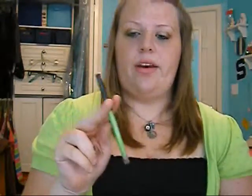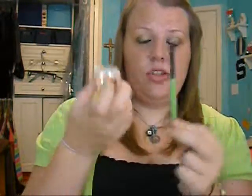So let me go back through here, and I'm going to tell you which things out of here I feel are absolutely necessary, not just my comfort things. I'm going to be putting this away as I go. So the first thing is an eyeliner, and depending on what kind of eyeliner you have, you might need an eye pencil sharpener. I don't really need that. I just have it. It's a comfort thing for me. But eyeliner is definitely a must-have in my opinion.